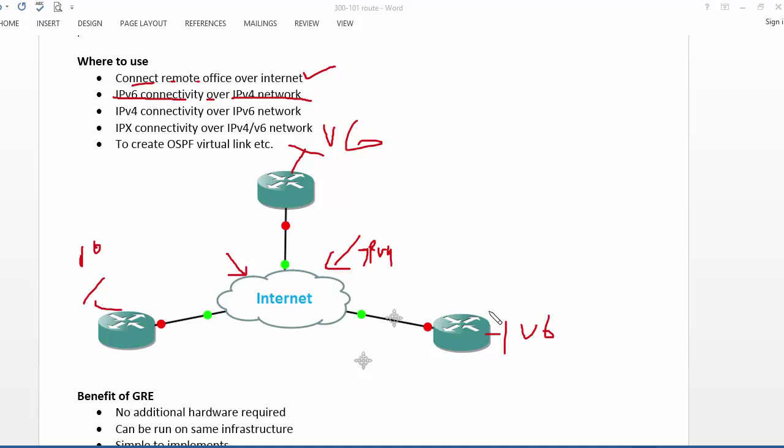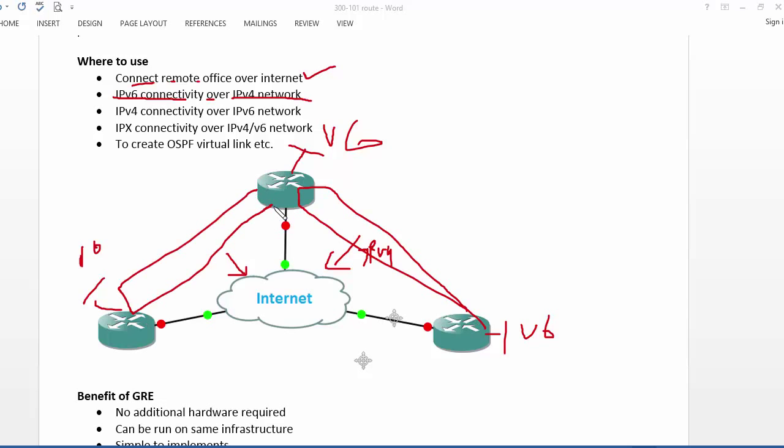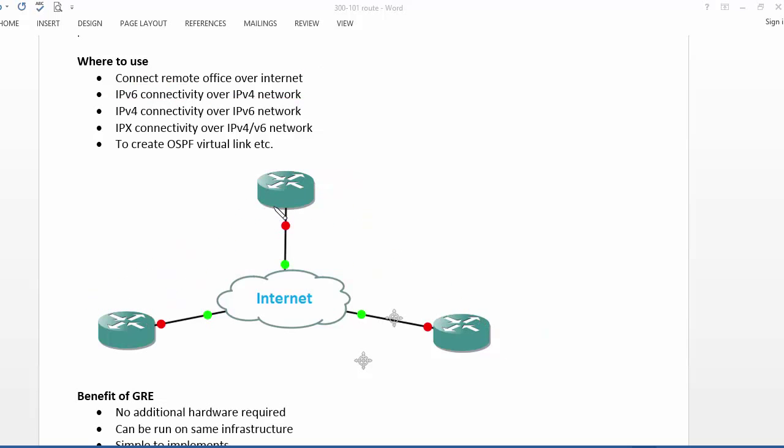In such a case, you can create a tunnel, and then you can send and receive traffic in any direction. Likewise, if we're looking for IPv4 connectivity over IPv6, maybe your internet or the cloud is running on IPv6 and we have an IPv4 network connected to the routers.